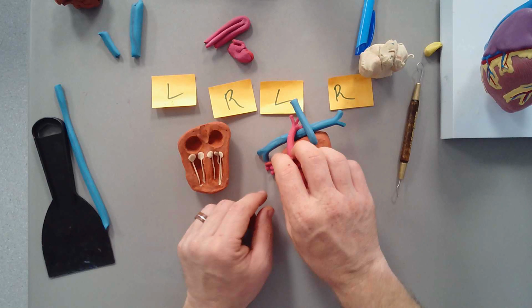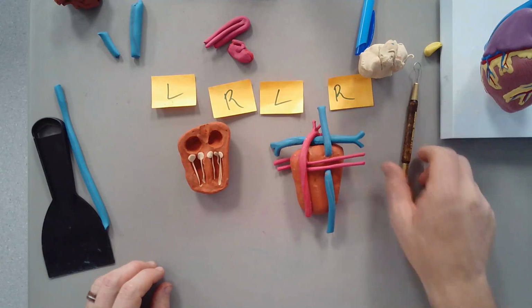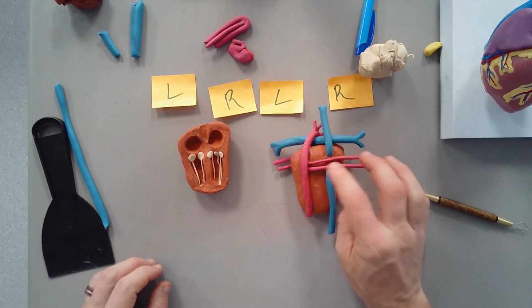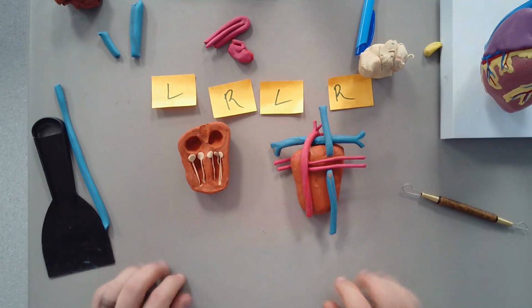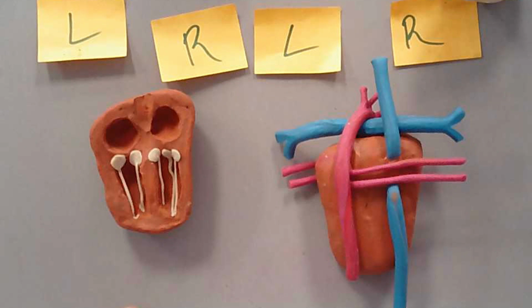Then I'm going to lay my pulmonary veins back over. So we should look like this. Okay. See that? So now I've got my superior vena cava and my inferior vena cava. My pulmonary veins are laying over it there. I'll zoom in. Should look like that.